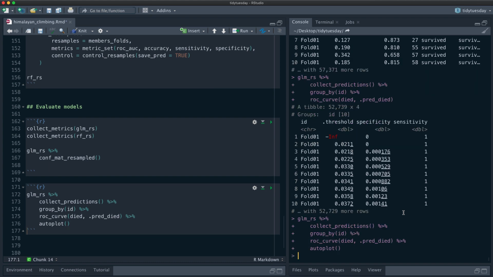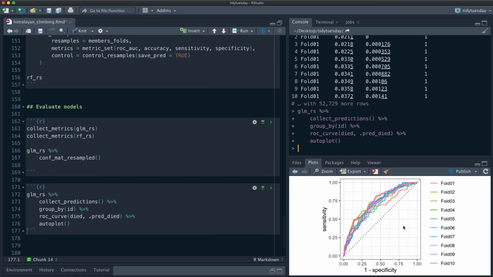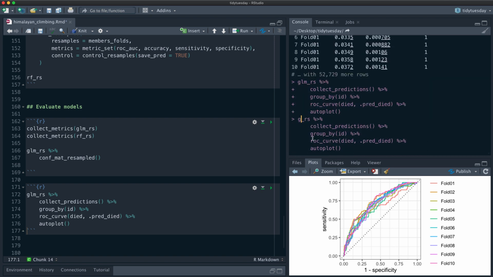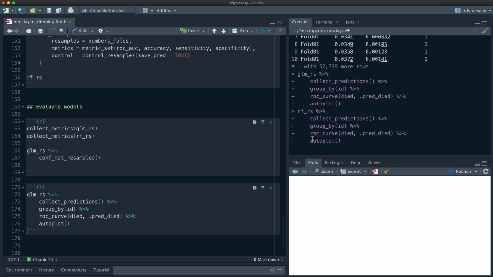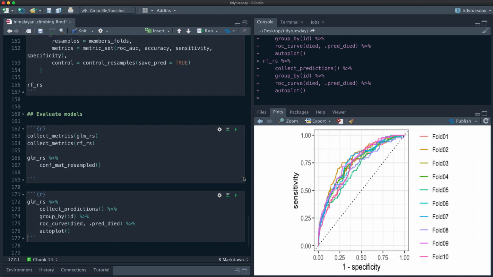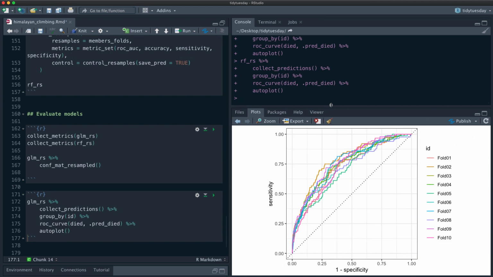here. And so this is the autoplot. This is the ROC curve, or 10 ROC curves actually, for the logistic regression model. Let's look at what the random forest model looks like here, and let's make this a little bigger. And let's switch back and forth. So this is random forest.